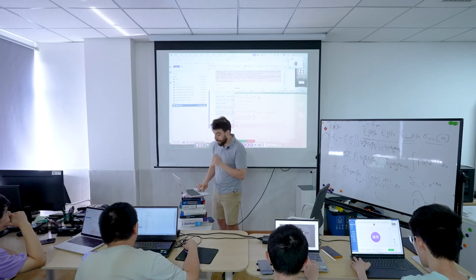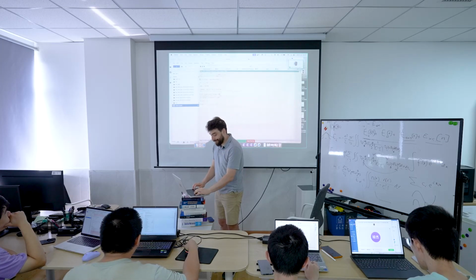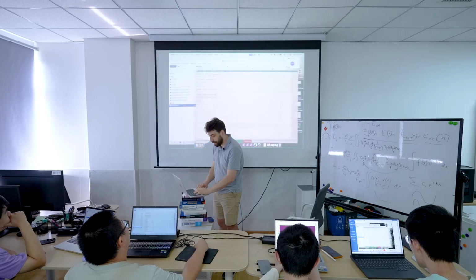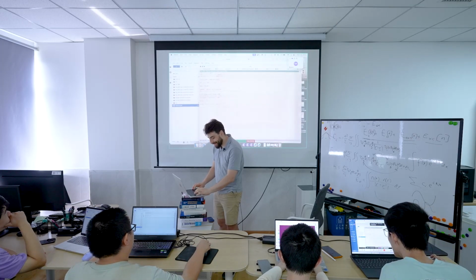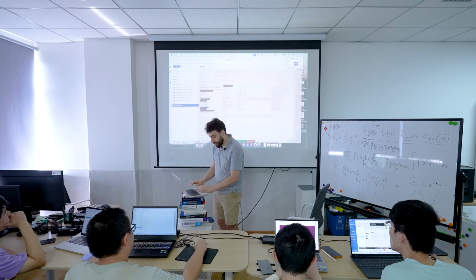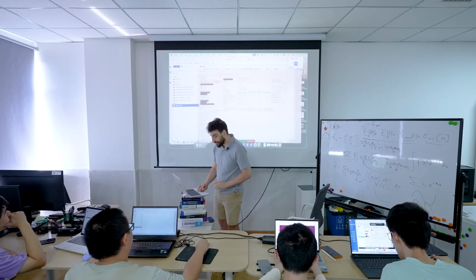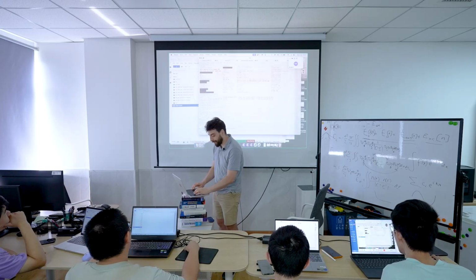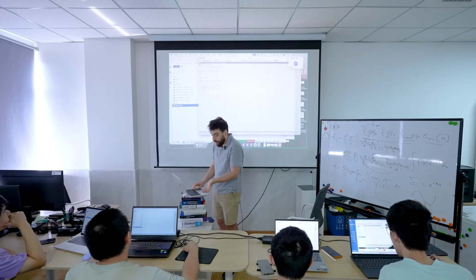Okay. Right. So with that out of the way, I can run that script. Environment modules is not available. All right. So this is just a problem for this computer.